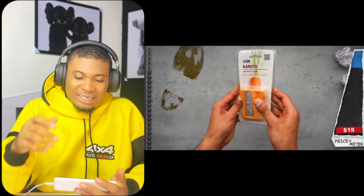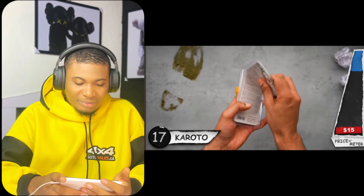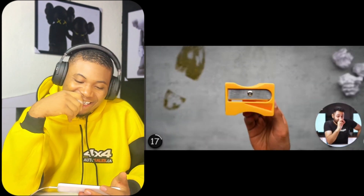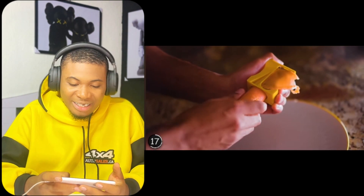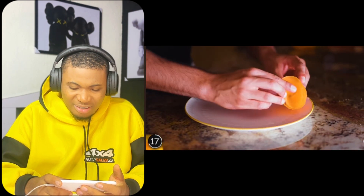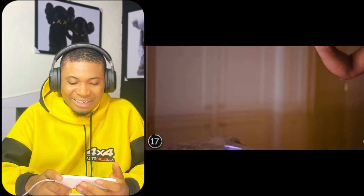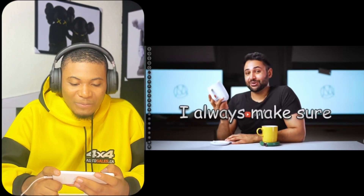And if you think that's an odd gadget, then welcome to the $15 karoto. Why do people still make $15 things? Anyways, this is what looks like a sharpener for your carrots. This is a sharpener for your carrots. I swear I was not trying to make some of the carrots. The real world trick is that as you're sharpening, the peel that comes off your carrot can be used — but how would I use this? I feel like I'm still more of a fan of the sharpening aspect. Three, two, one. That is very sharp. I always make sure I have a tea with me.